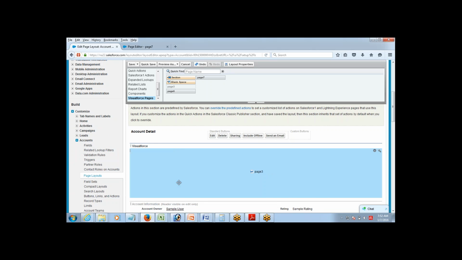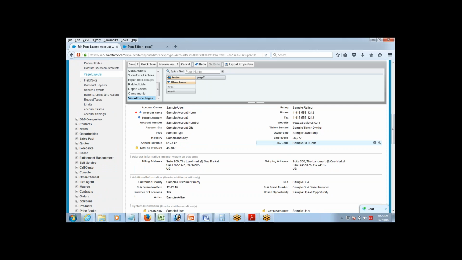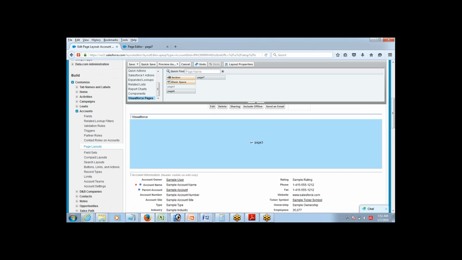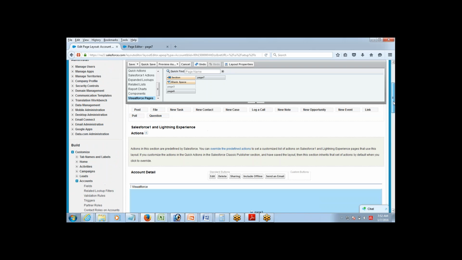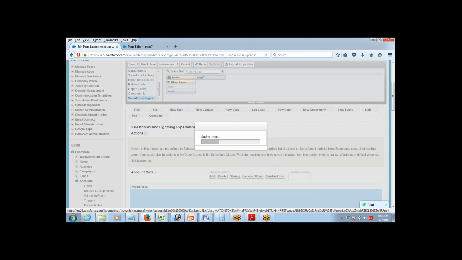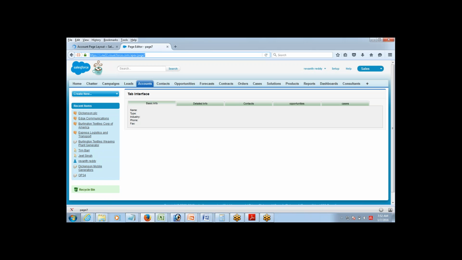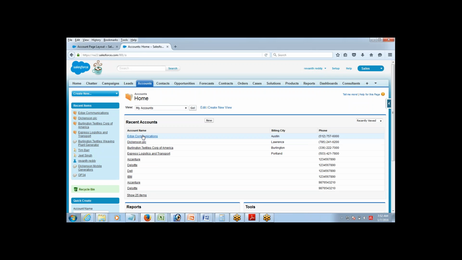Insert. So what is happening? My standard page also remains, and the Visualforce page has been included as a small section here. Let's save this page layout and see how we see accounts now. Click on a record.